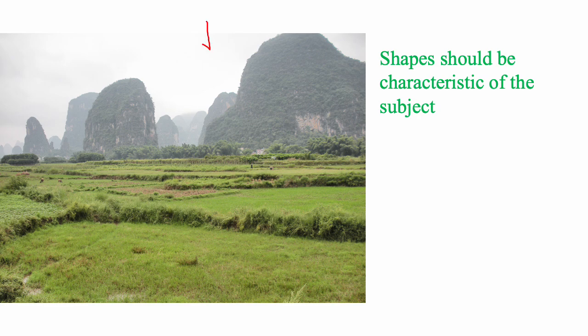It's a picture of the Li River in China, which is known for these unusually shaped mountains that look like upside-down teacups. And if you drew these shapes, they wouldn't be readable as mountains because mountains should have sharp angles and straight lines, and you should have the shapes be abstract representations of the subject, although you can distort them to express character and gesture, but they shouldn't be round like this.